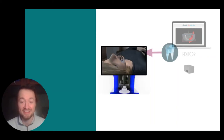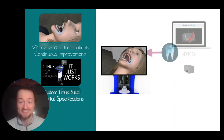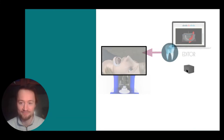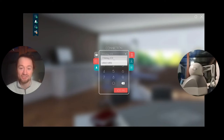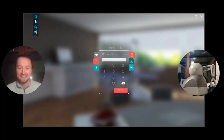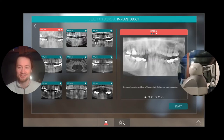Once you've created exercises, they're available on the simulators. We have VR 360-degree simulation. It's built on Linux, so everything is nice and secure and just works. We work with some of the best partners in their fields to create something really valuable for you. Back on the simulator, we've actually got logins as different students. If I log in as myself, I've got just the first-year exercises. If I log in as a more advanced student, I then have access to all of the different ones. Let's load up an implantology exercise.